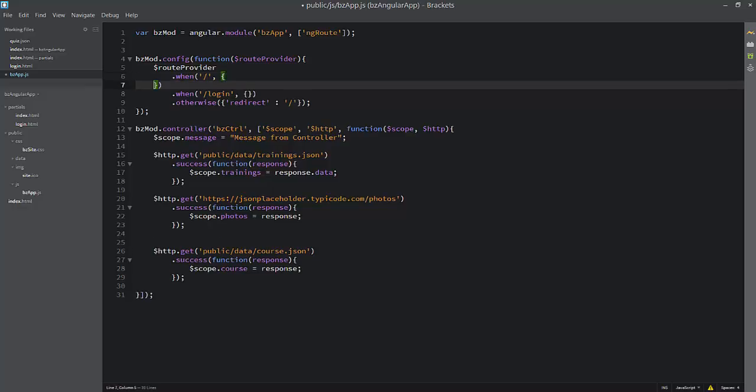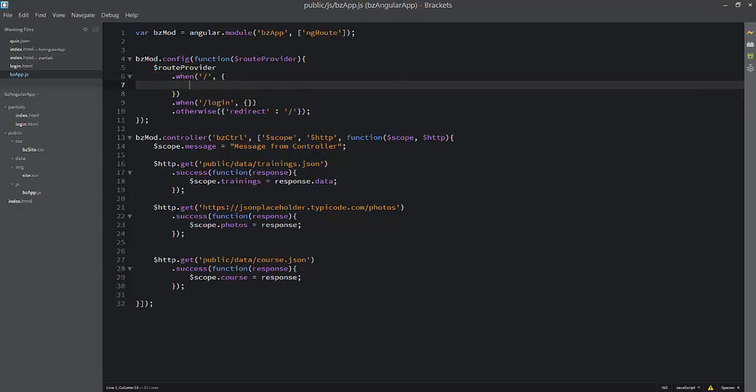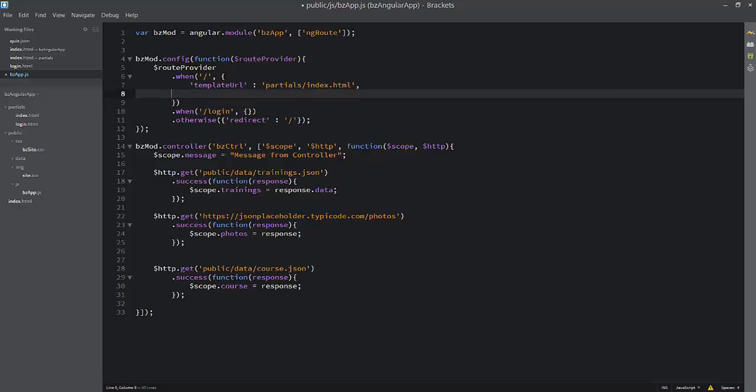Now every JSON object that we specify over here is going to contain two things. One is templateUrl, the first thing, and this is going to be our partial file path. So we will say partials, inside the partials index.html is the first partial, and the second thing that we specify is controller, and we say this is bzctrl.